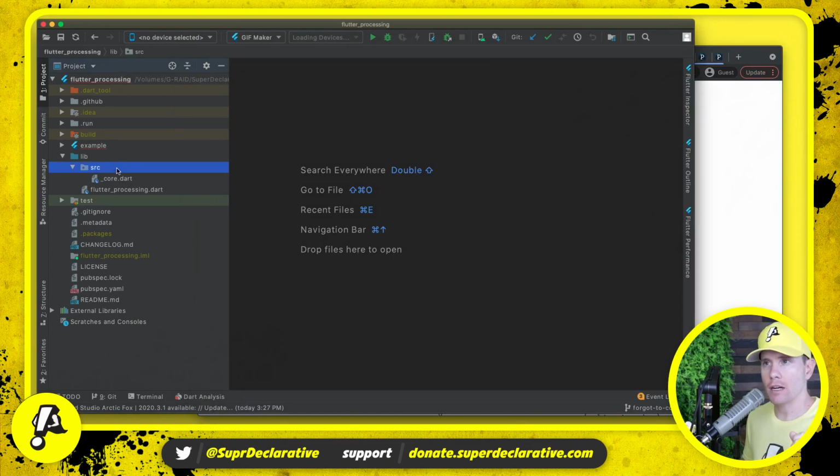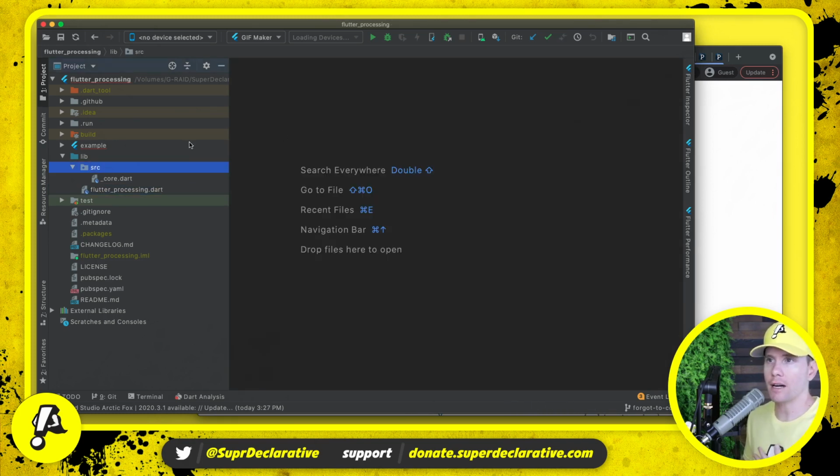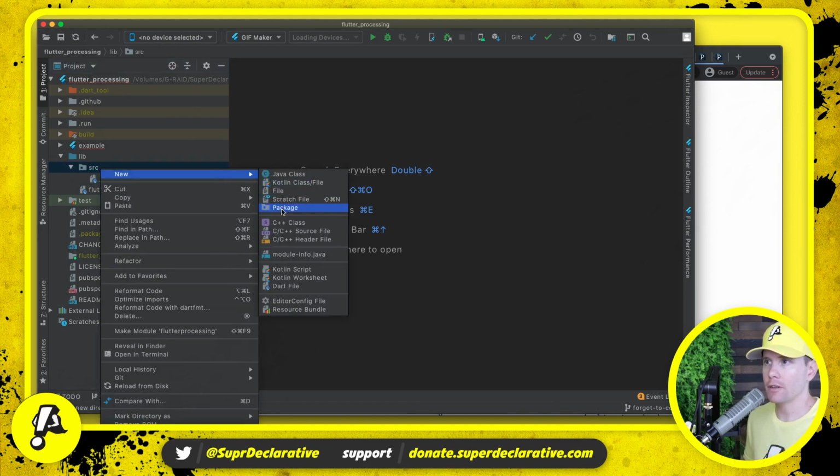Let's come over here to our project, and under source in a Dart package is where your private definitions go, and then you export them from typically a file. A file exports all the stuff that you want users of your package to have access to. But everything under source, that structure is private to us as the people working on the package. Let's create a new directory.